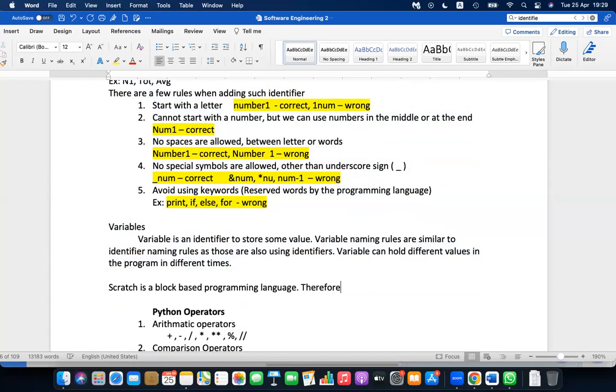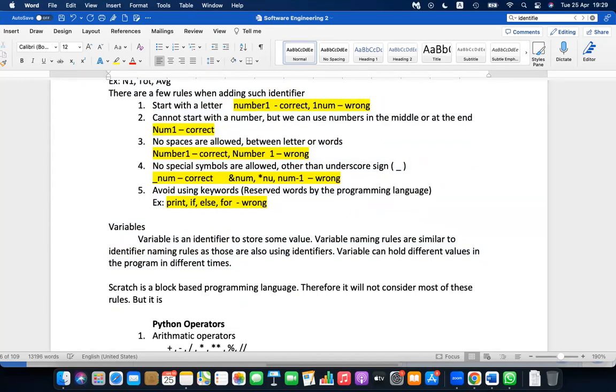Therefore, it will not consider most of these rules, but it is still important to preserve these rules for clarity of the program code. Please write down this part.